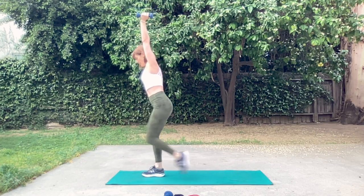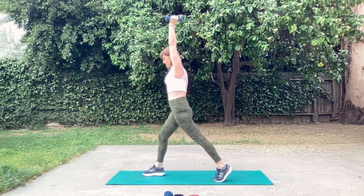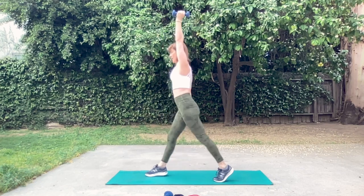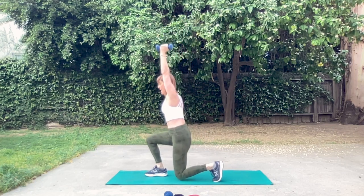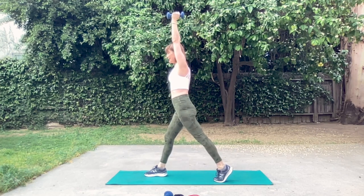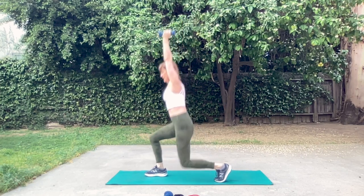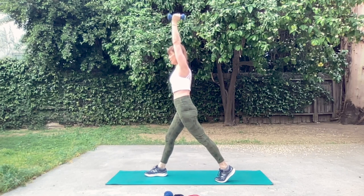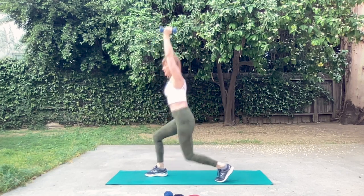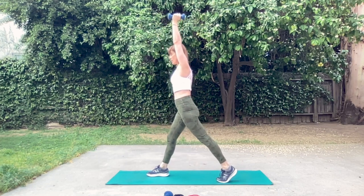One arm up overhead, but stepping back in here. Yes, my backup dancer Jill asked if you could have two dumbbells. Absolutely, you could hold two dumbbells at your sides here. That's gonna be a little easier. Arm overhead is gonna make it harder. It also just brings in a bit of counterbalancing. You're off balance here, so it just makes the exercise a bit different and harder.